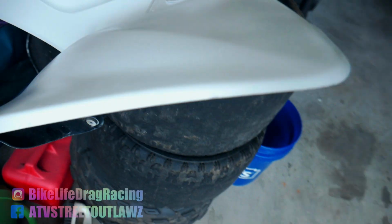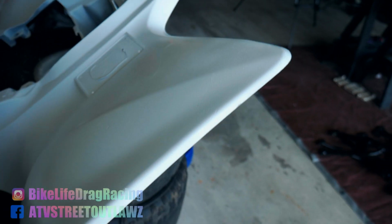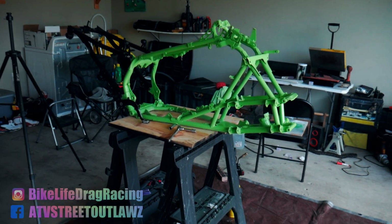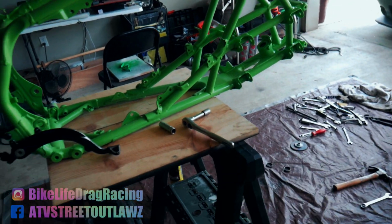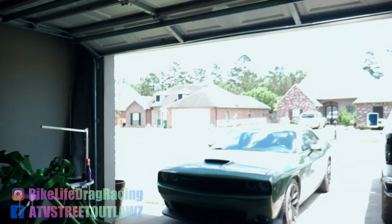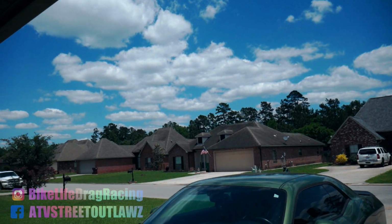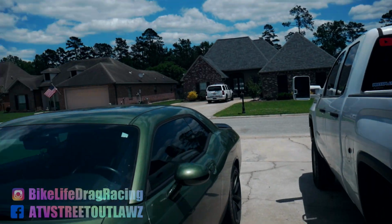But this is my attempt on the plastics. It got a couple flaws in it, like you see, little scratches in here and all that stuff. At first it wasn't even smooth when I painted it. But now I got it smooth, sanded it down real good. I'ma hit it again. And as y'all can see, it's real, real bright out here today. Real sunny. The only thing, it's a little windy, but that's all right. So we gonna finish that up.